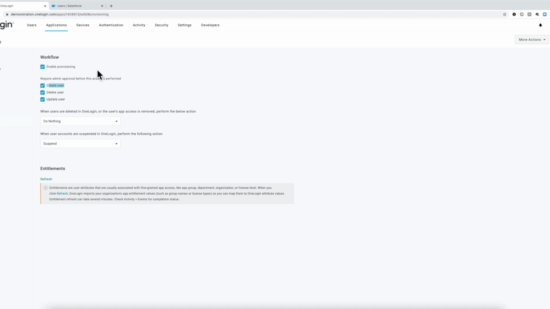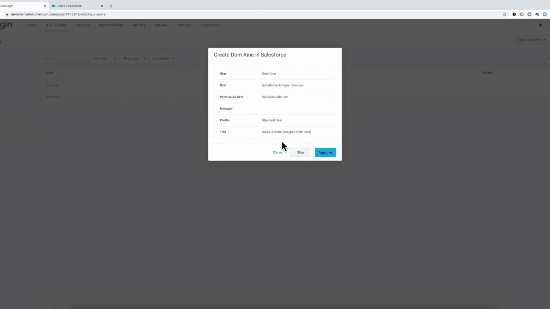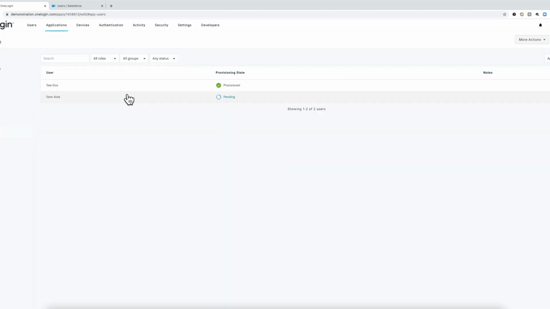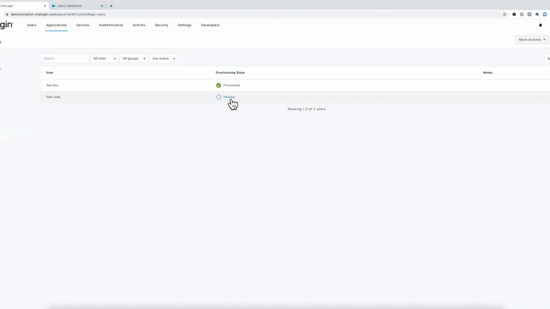So at this point, I should probably approve it, and I can do that in multiple places. I can do it from the users tab here, click on pending, click approve there. By the way, I have to click on where it says pending. If I click elsewhere, it just shows me the properties that are matched up. So just FYI, pending is unique there.